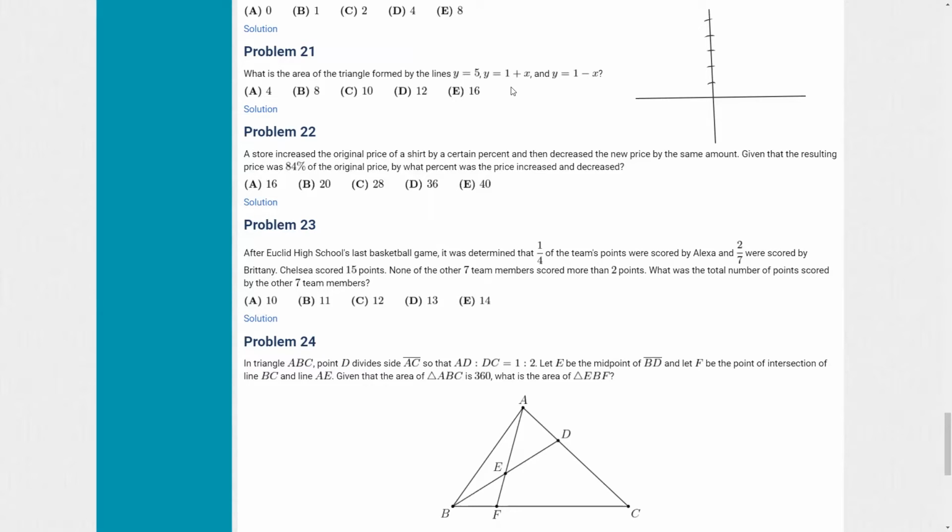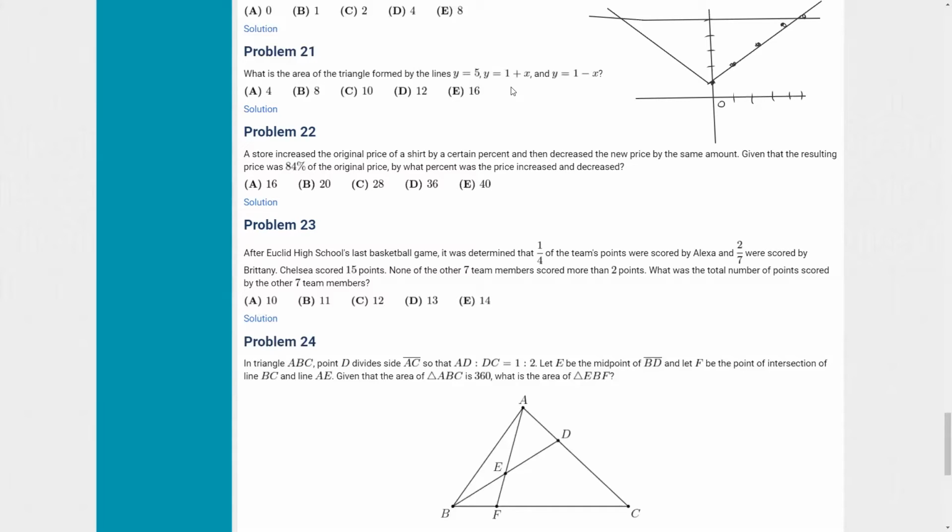The second line is y equals 1 plus x. Let's draw a better line like this. So y equals 5 is there. y equals 1 plus x. If this is 0, 0, the origin, then 1, 2, 3, 4, 5. What we know is that when x is equal to 0, y is 1. So this is one of the points, 0, 1. When x is equal to 1, y is equal to 2. As you can see, it's just a straight diagonal line like this. And if it's 1 minus x, we can expect it to be just like that.